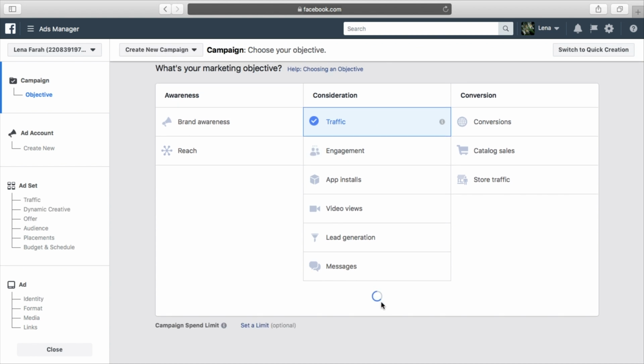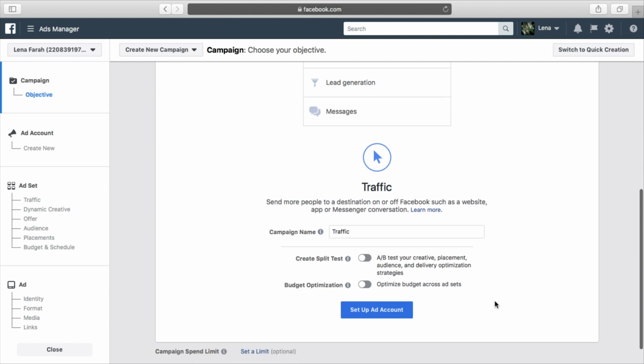Then it's just going to open, it's going to load. And then what you're going to do, guys, is you're going to name your campaign. So this is very important to understand because there's 3 levels of this. You have your campaign, then underneath that you have your ad set, and underneath your ad set you have your ad. And you can actually see that Facebook has listed this out for now. So it's important for your campaign to state what your campaign is.